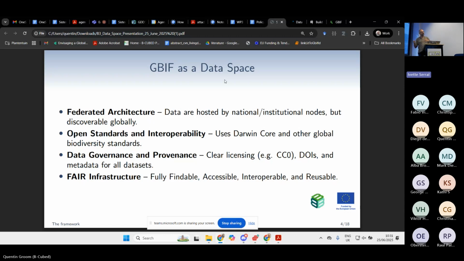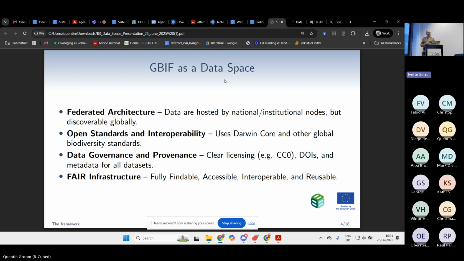You always see people saying, we have a new standard, but these are actually standards created by external bodies, controlled by the community as well. It uses digital object identifiers to identify individual data sets, and to identify individual downloads, and it has very clear licensing.